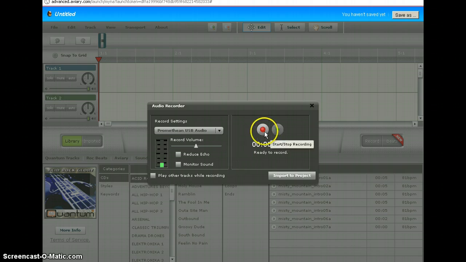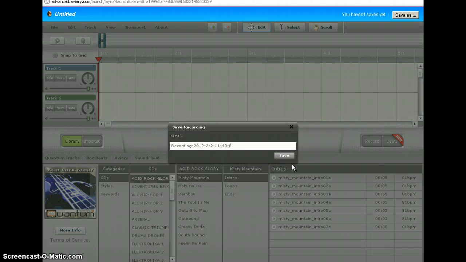So then you just press here, and you just start talking, and it could be whatever. My students use books to do their podcasts, and we did one about nouns. You can really do anything with a podcast. Once you've recorded that, you stop, and then you say import to project. Then you title it. I have my students title them by number so that when they are putting them into their podcast, they just have to go by that number. So we'll just do number 1.